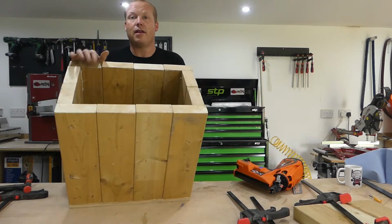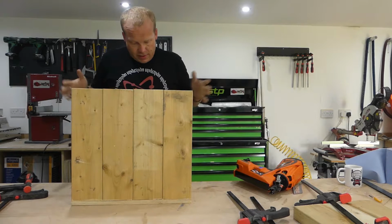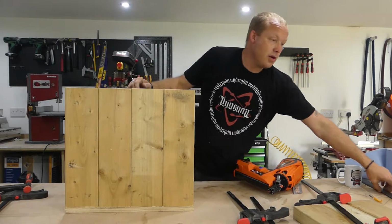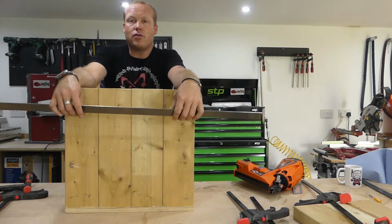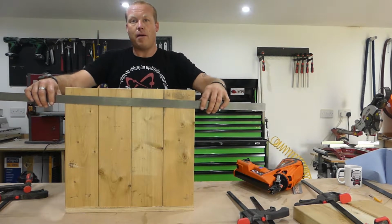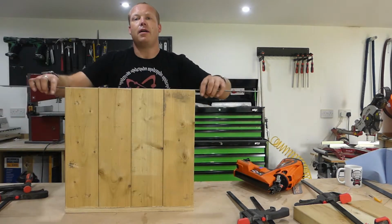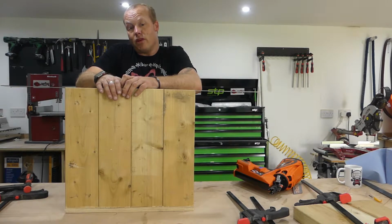Box all done. So we've got the nails on the inside holding it together. What I'd like to do later on, and we'll have to see how it goes, is I've got some of this steel stripping. I'd like to wrap a couple of pieces like there and there somewhere, to make it look a bit more authentic. I might even have a go at making some nails, so that it looks a bit more rustic.